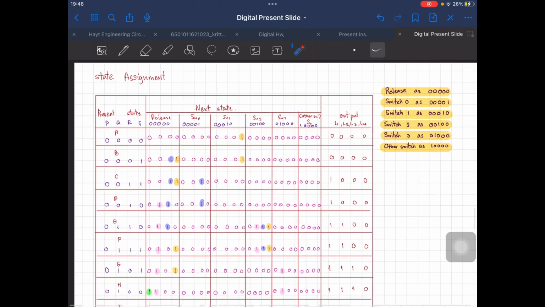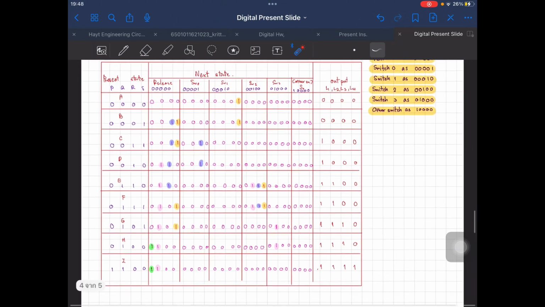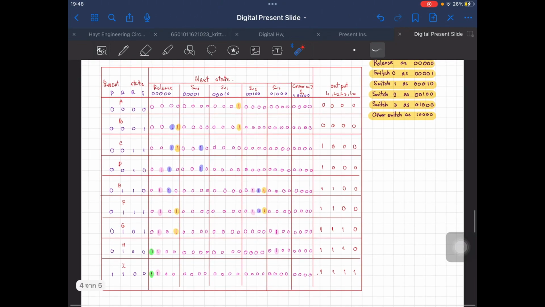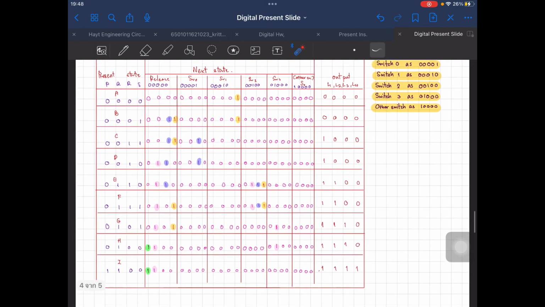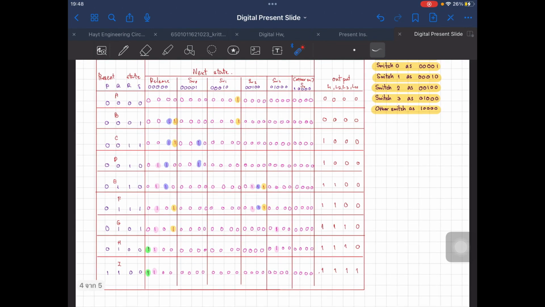So I can fill it in, and we can check it one more time. Like here, say if we press this switch 1 like this, sure, we go to B, which is 0001.